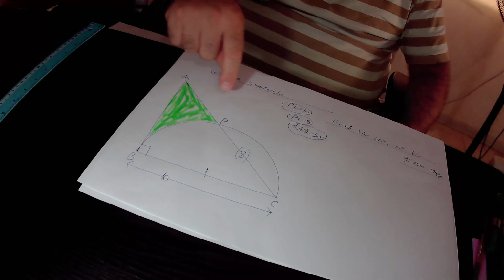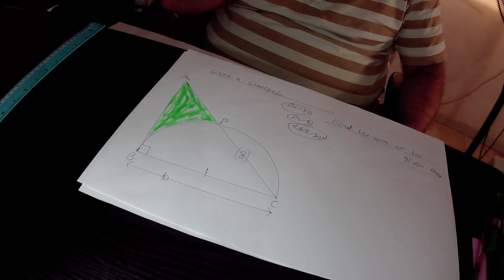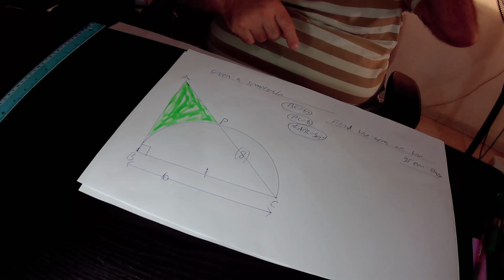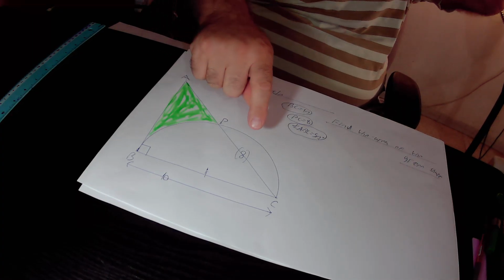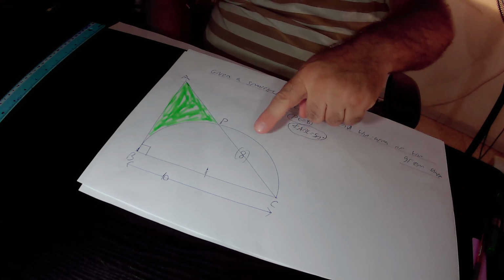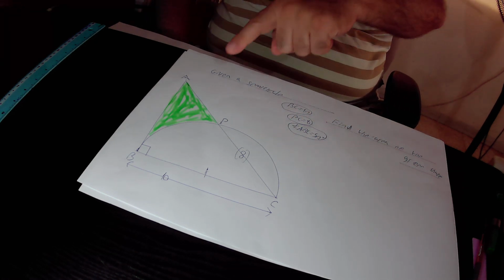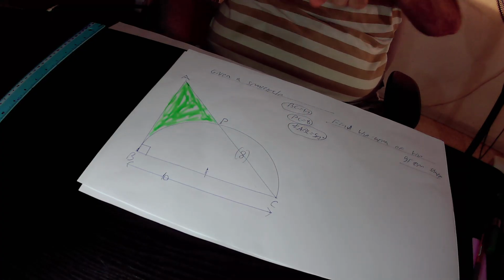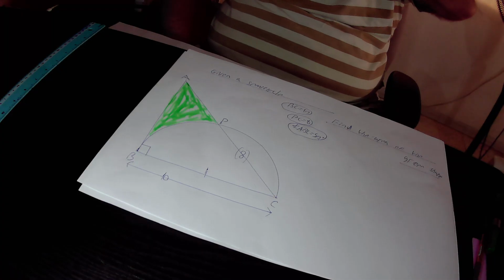In the drawing we have a semicircle. BC equals 10 units in its length. That is to say, the diameter of this semicircle is equal to 10 units. In addition, we know that PC equals 8 units in its length. This is angle ABC, that is a right angle. Again, our task is to find out the area of this green shape.